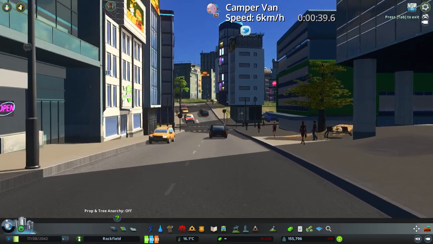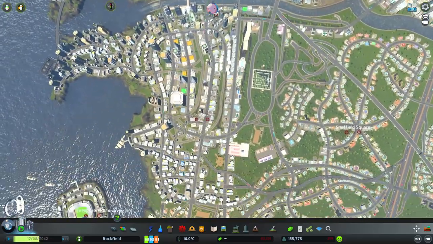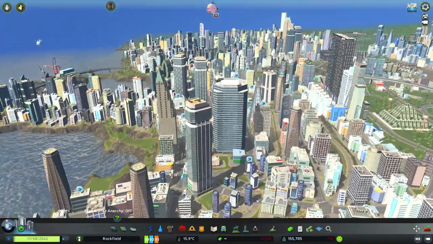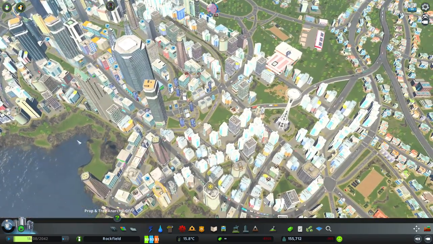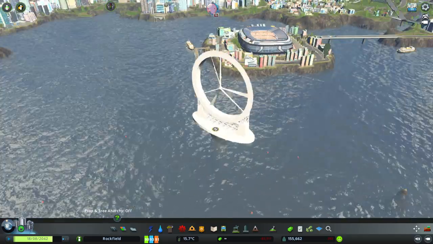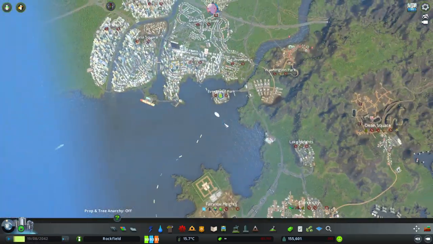Not actually this place. Okay, we probably arrived. So we are at the biggest city in the beginning. From this side, it doesn't look that huge actually, but as you could see, it was tremendous. Okay, so I have this thing too. It's a random power thing in the middle of the sea.